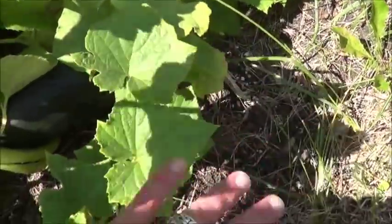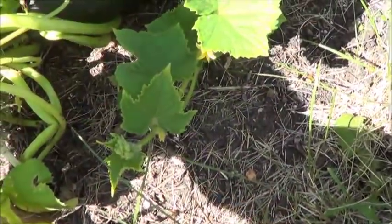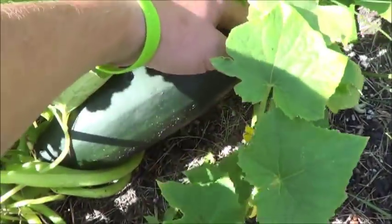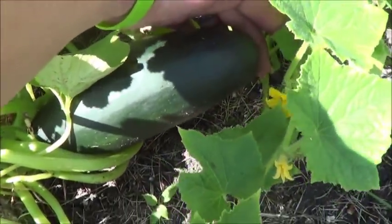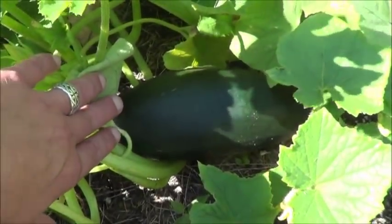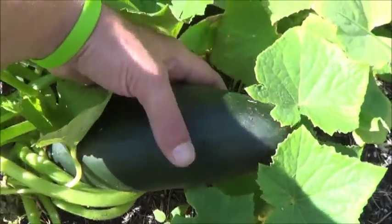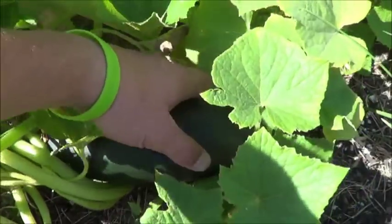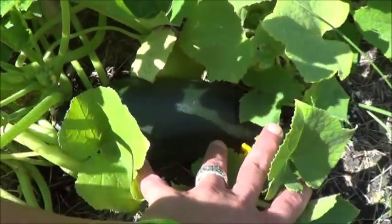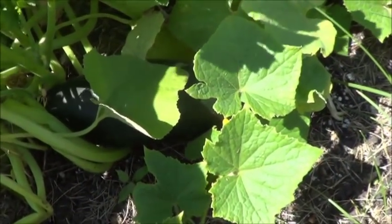Taking a peek at the leftover bed here quickly — looks like the cucumber is finally recovering from its vicious, we'll call it an industrial accident with the riding mower. Kind of nipped the growing tip off of it, and it was sulking for a couple of weeks. There's that black zucchini — I wouldn't say it's black, but it's definitely a very dark green. That's a good size to it. Shox was saying something about zucchini boats, so I think that'll be coming in soon. Maybe another inch or two — she said it needs to be plate size, so I'm a hungry bear. I use the big plate.